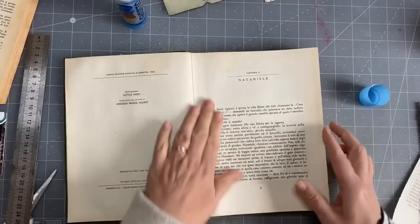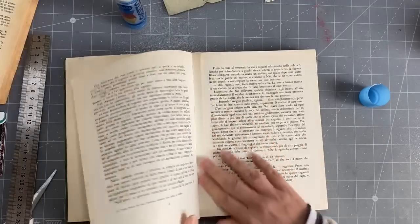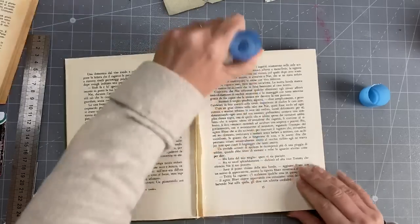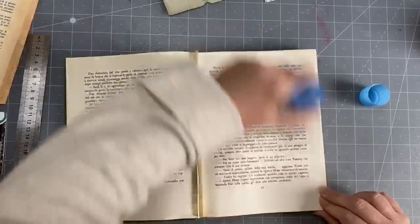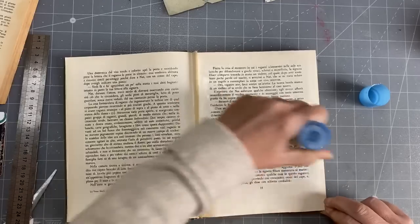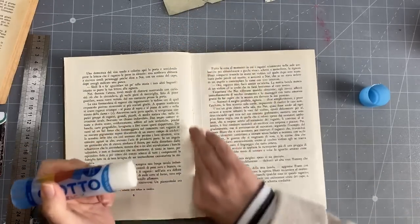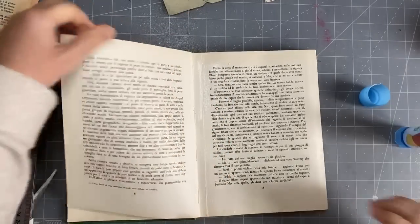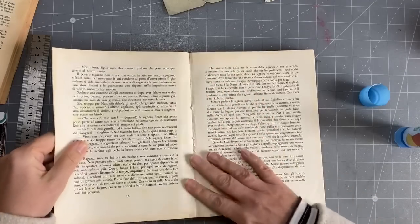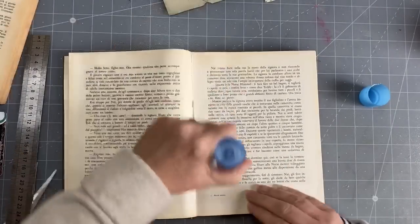So I'm going to glue three pages — let's see what happens. I kind of like the idea of having the removed pages inside the gluing. I may seem disorganized to you — well, I am disorganized — that's not a surprise to anyone who knows me. However, it's just because I haven't done one of these for a long time and I haven't watched any recent videos on this. I'm thinking that this is going to be stronger because those torn bits are inside, and then I want to glue it to another page. They end up being quite thick, but we might need to tear out more than three pages.